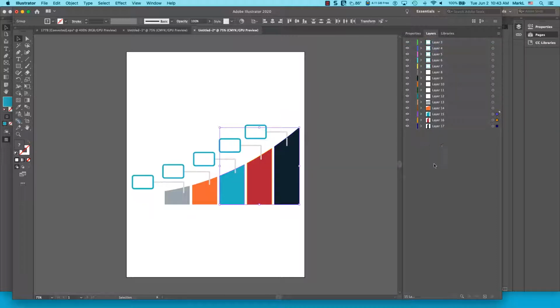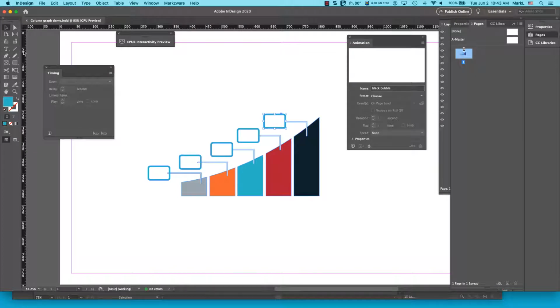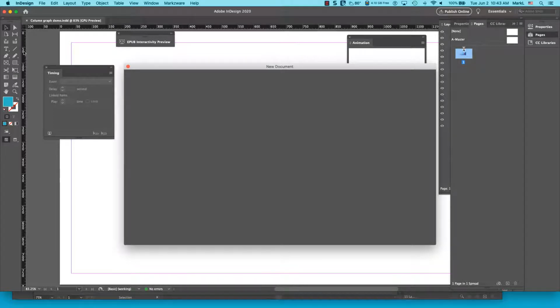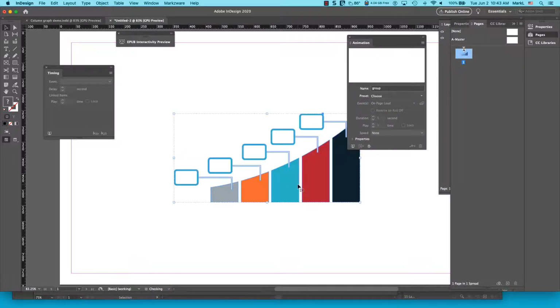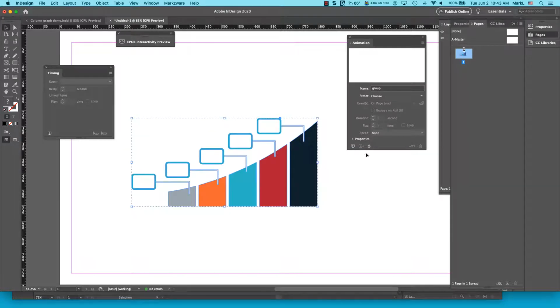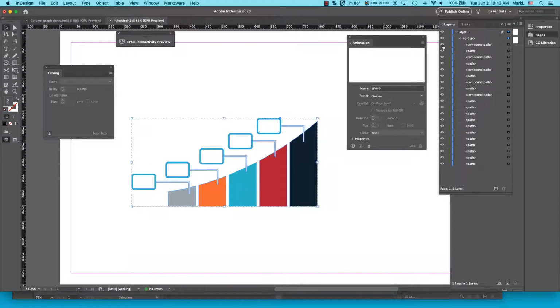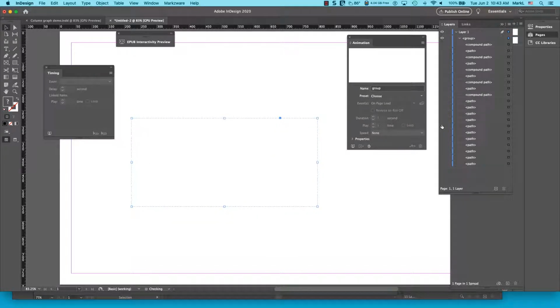Now I'm going to do something sneaky. I'm going to select all these objects and copy them by going under Edit to Copy. I'm going to come over to InDesign and bring up a new InDesign document, so I'm showing you that I'm not trying to pull a trick on you here. I'm going to paste this into here. Now every one of these is a separate object. If I go to the Layers panel within InDesign and twiddle down this arrow, every one of these parts is a separate object.